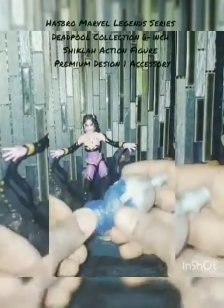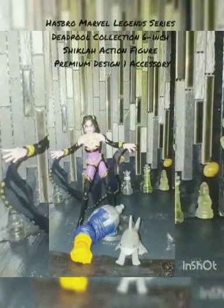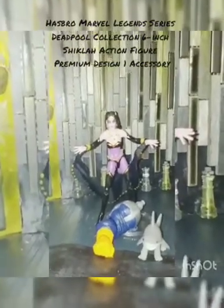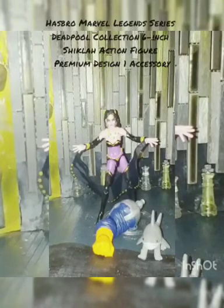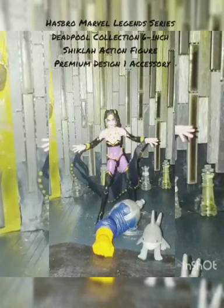She comes with the Strong Guy Builder figure piece, and this is the right arm. You see the articulation on that. And she comes with the baby shark, it's like her pet. So this is Shiklah. I keep mispronouncing that name. I know fanboys are gonna kill me over that, but oh well. This is Shiklah, from the Strong Guy Builder Figure Wave. This is basically all that she comes with. And she comes with this cape and everything. And this is the former Mrs. Deadpool.